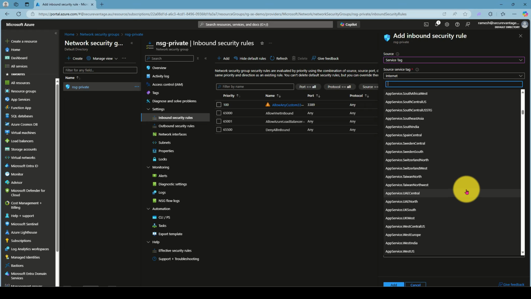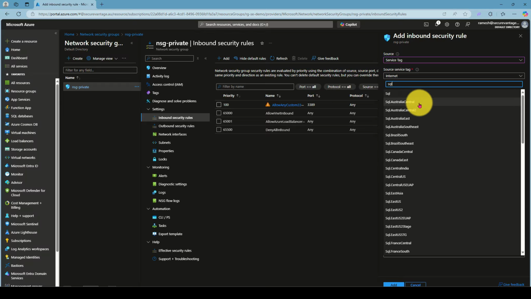You just think of any Azure service or a specific region, and there is a service tag available. When you're designing a workload which requires data sovereignty, these tags can play a very important role. That's the first thing. The second thing is that it also helps you simplify your security rules, rather than using Microsoft-provided data center IPs. You can basically make use of the service tag from the list.